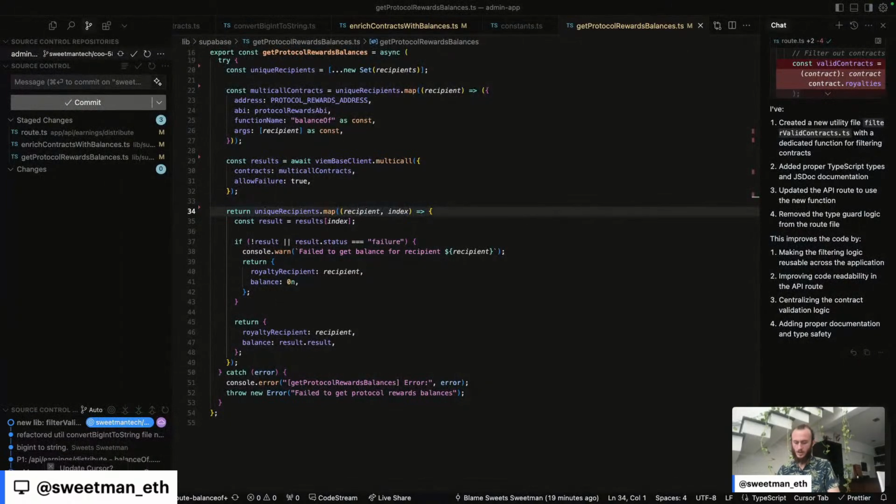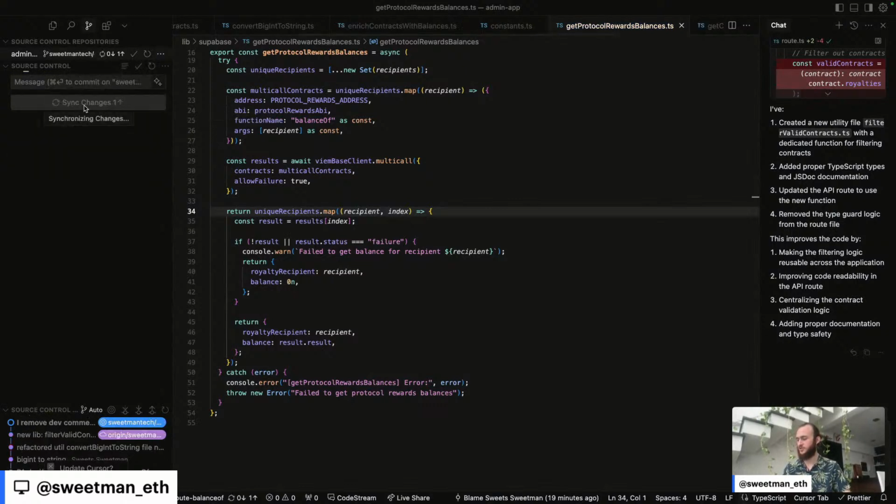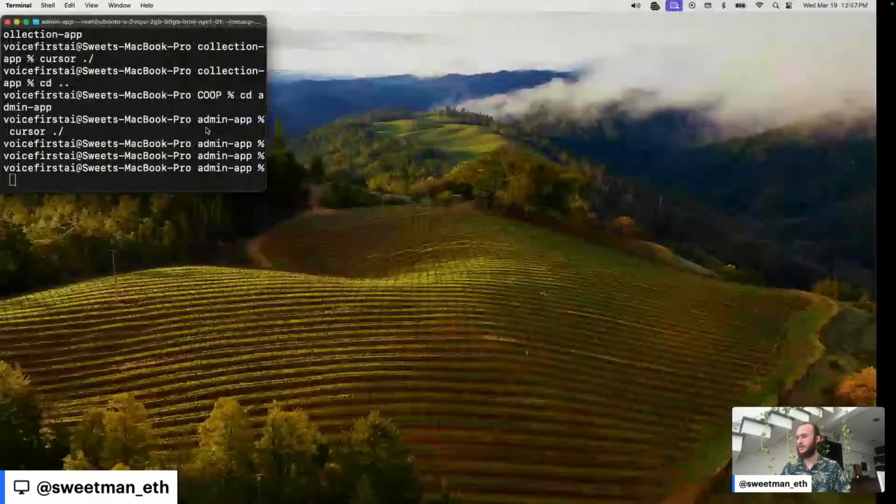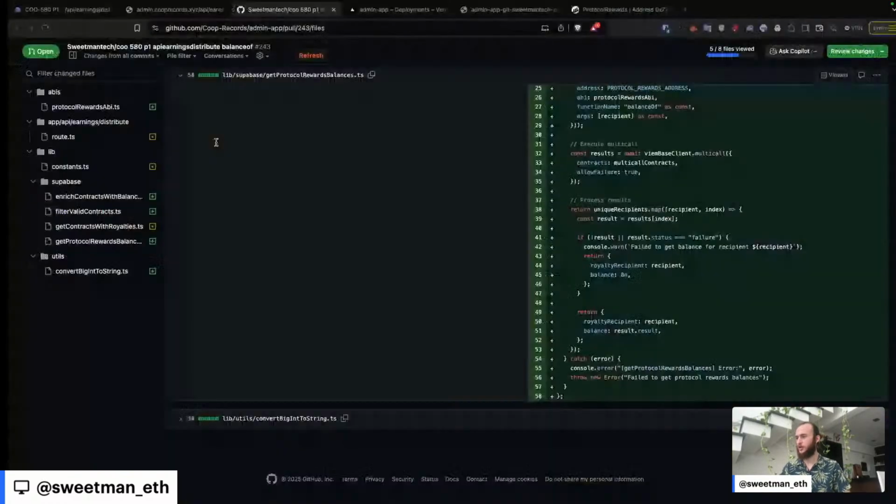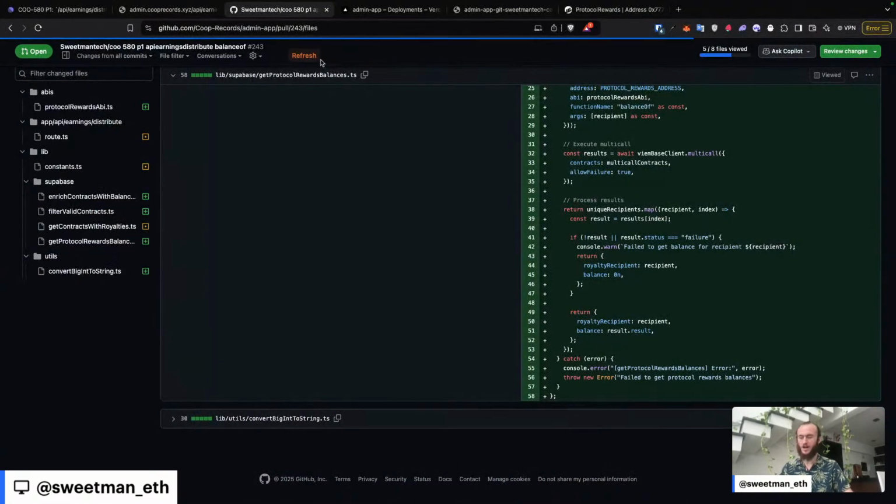Add this. I remove dev comments, commit, and push the changes. Once the changes have been pushed, we can come back to our code review. All that we did was modify comments, so this will not be modifying the functionality.